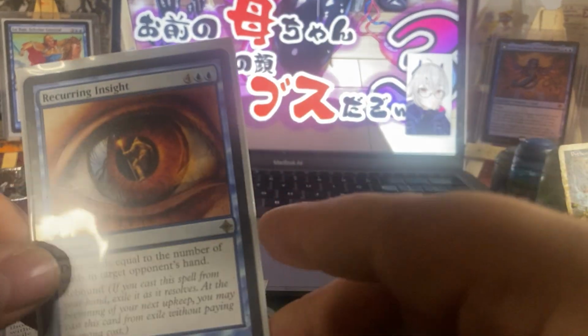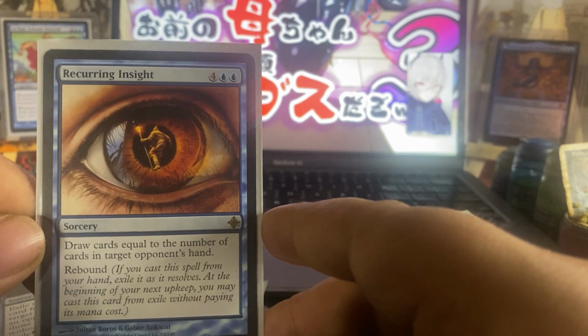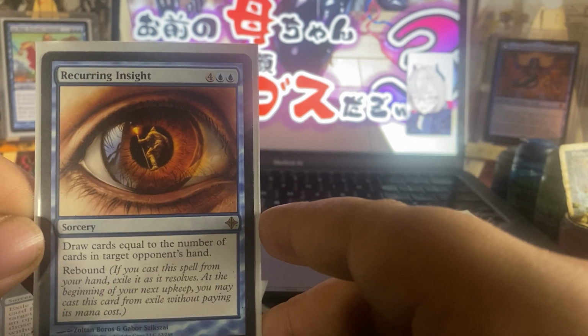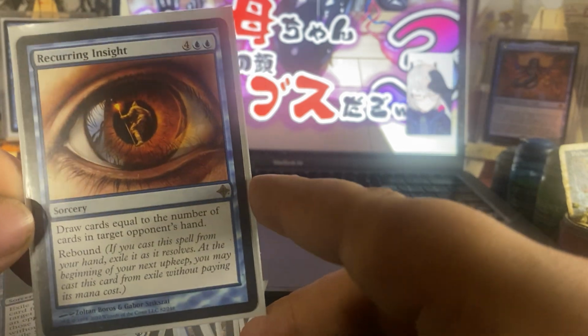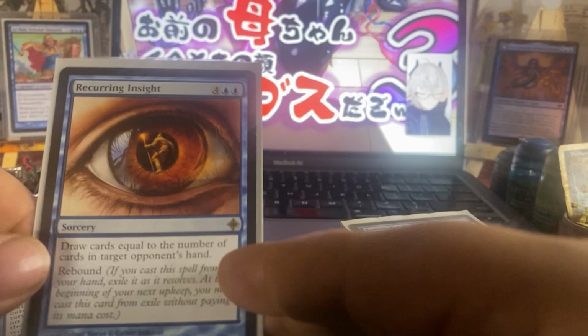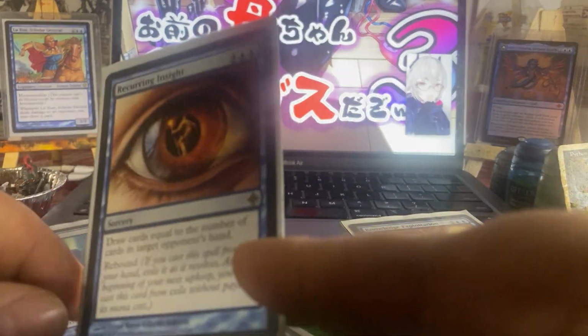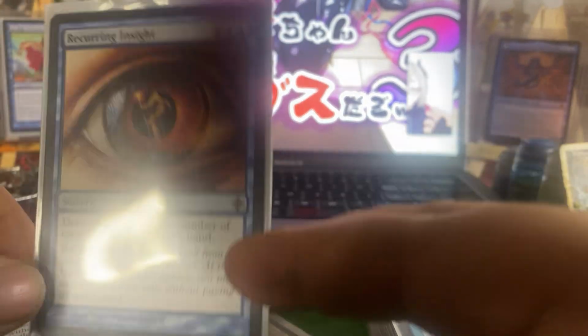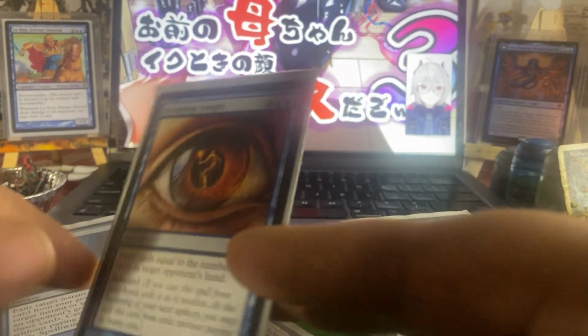Recurring Insight. Now initially it has a 6 heavy mana cost: draw cards equal to the number of cards in target opponent's hand, very useful, very Zendikar style, with Rebound. So a good way to remember is exiling it, and then at the beginning of your turn, using it. Another option with Spelltwine as well.